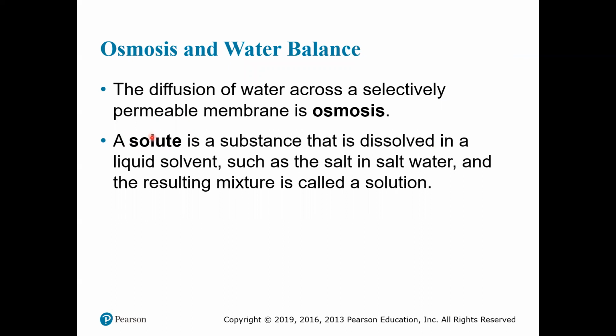A solute is the amount of substance that's dissolved in a solvent. A solvent is a liquid substance. A solute is anything you dissolve in that solvent, and that makes a solution. Okay. And if water is the liquid solvent, then we refer to it as an aqueous solution. So for example, you have water that dissolves sugar. Sugar would be the solute.